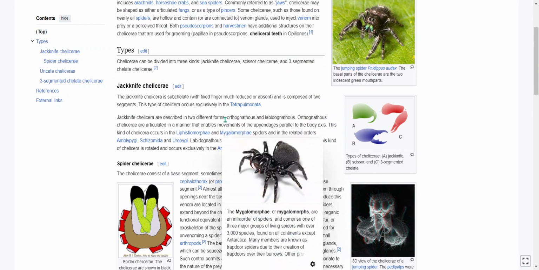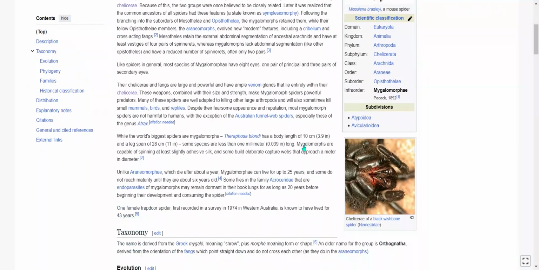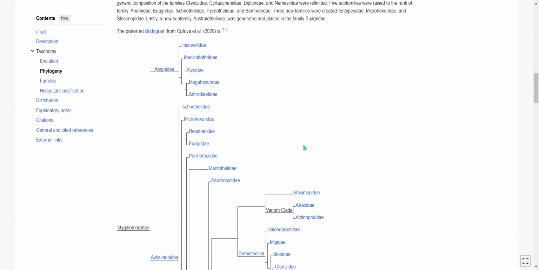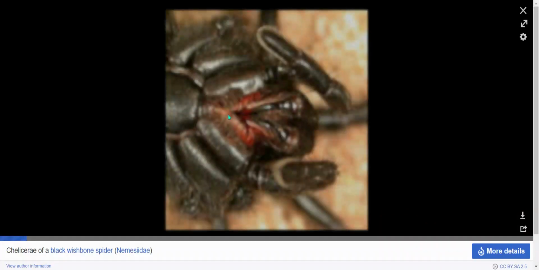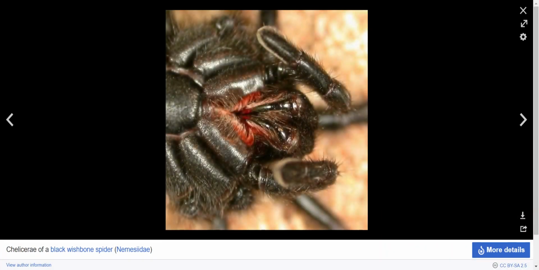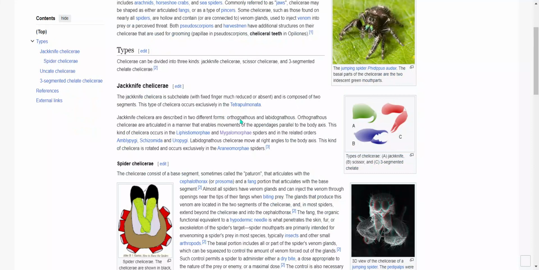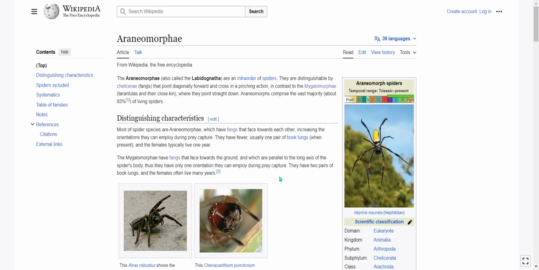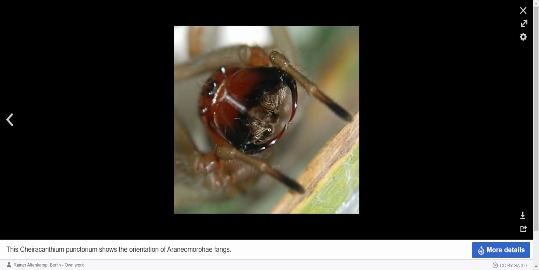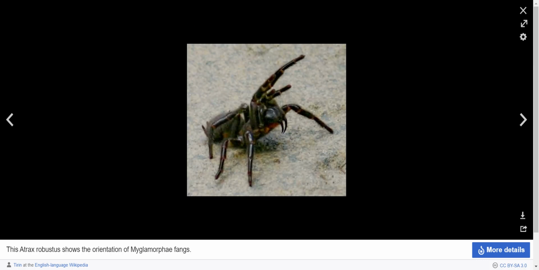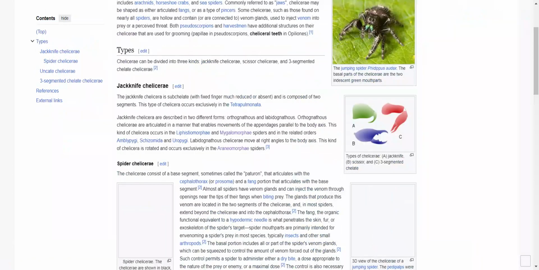Let me see if, just in case it's not connecting for somebody, I'm not going to be able to describe it verbally if anyone's podcasting this. That does not look like that. No, that is the orthognathus. So yeah, these pincers would move inwards as opposed to these. Oh, that's a perfect picture. This one would move like out to in, perpendicular to the body. That one looks like it might actually be orthognathus. Okay, cool.